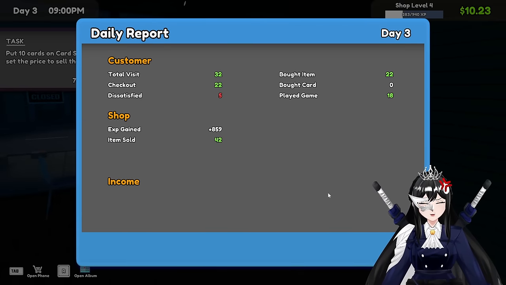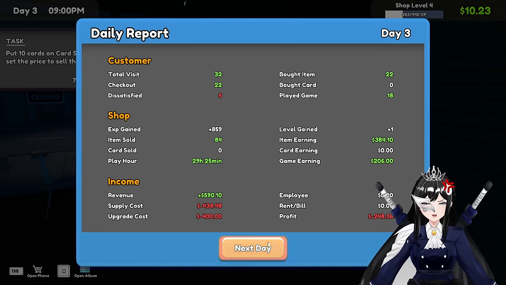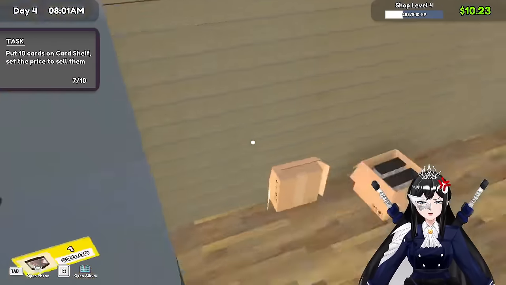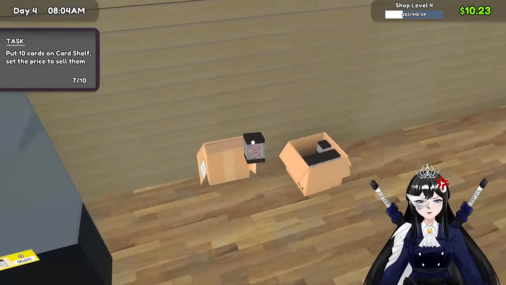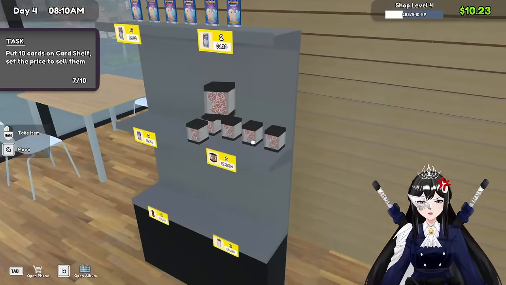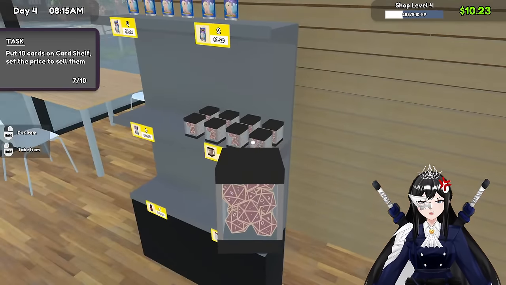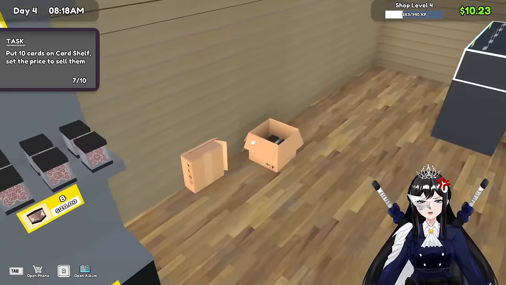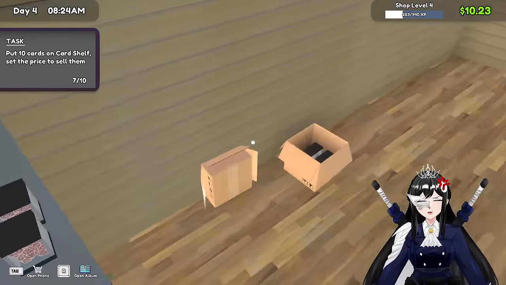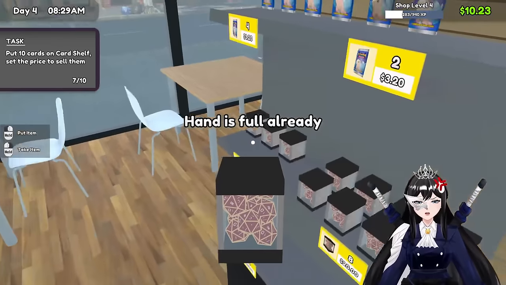Next day. It's okay. Okay, come in, folks. These dice look like organs. I don't know. No more shelf space. Excuse me. You will have shelf space.